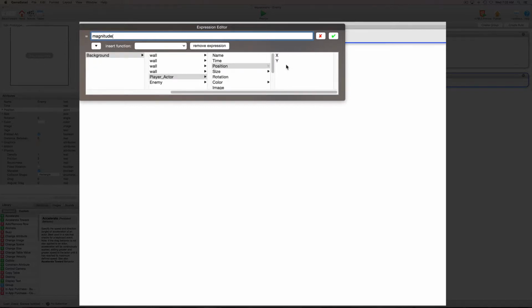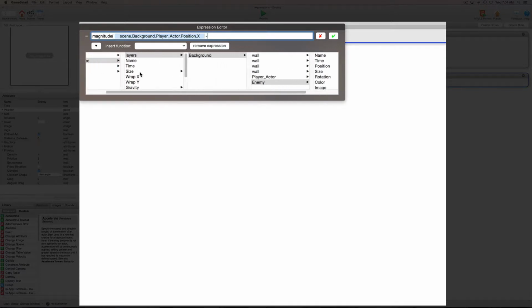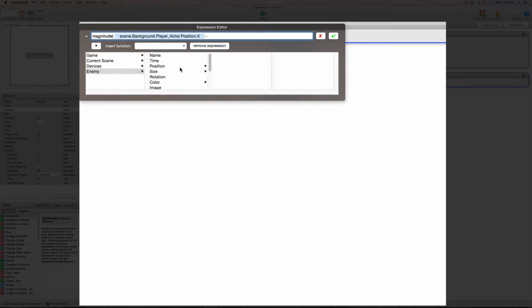his position X. And then I'm going to do minus. And I'll grab my self, I'll go back here, and enemy self position X. And then we put another comma in here.